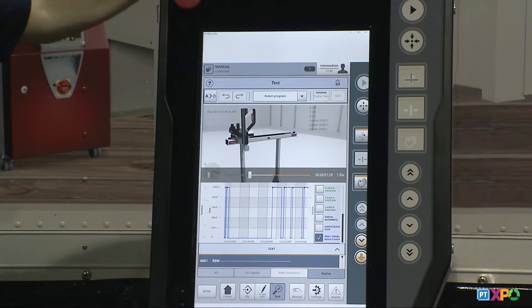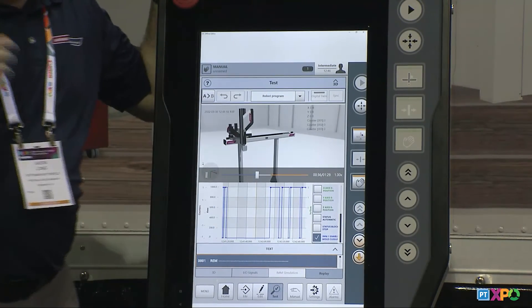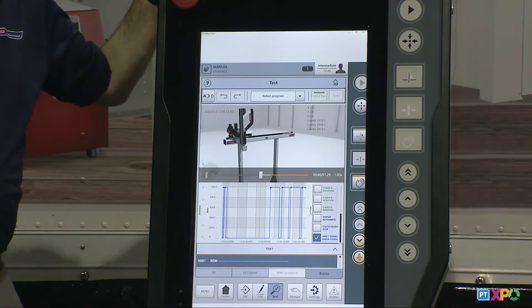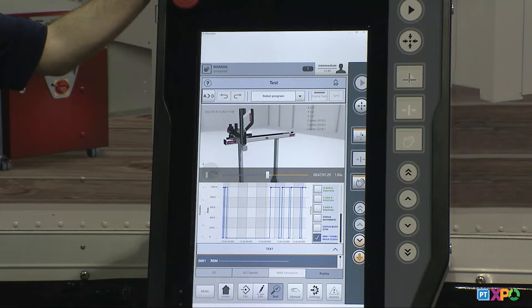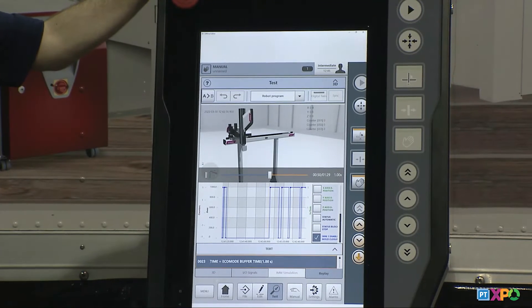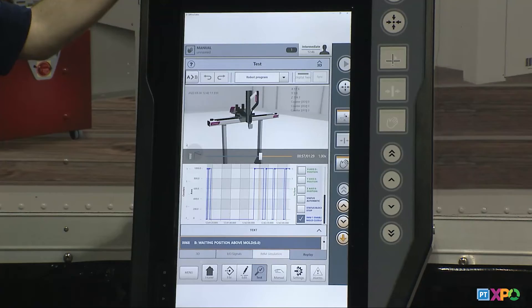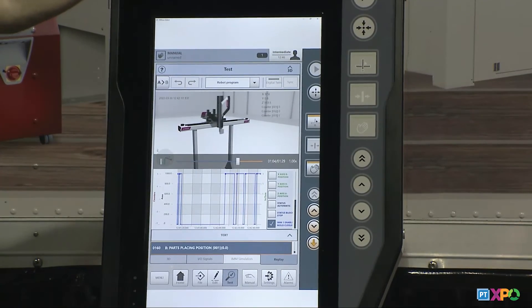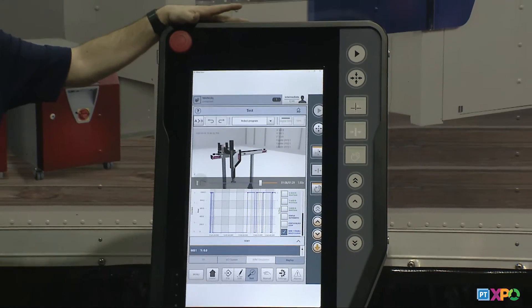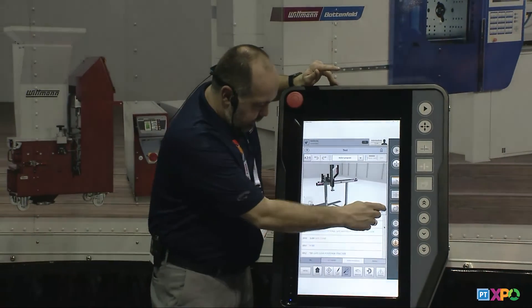For example, let's say your robot goes over the molding machine and it's parked there, and your teach program says it's waiting for the mold to be open — the mold is open but you don't know why it's not going. You can go in here and use the graph to watch that signal coming from the molding machine and see when it came on and off during the process to confirm whether you're really getting that input. You can also graph the torque and positions of the axes to see if the robot had higher torque when it stopped — maybe something hit, maybe there's a hiccup on a bearing. This graph will outline that — it's the last 1 minute 40 seconds of virtual reality for troubleshooting why your robot stopped or crashed.